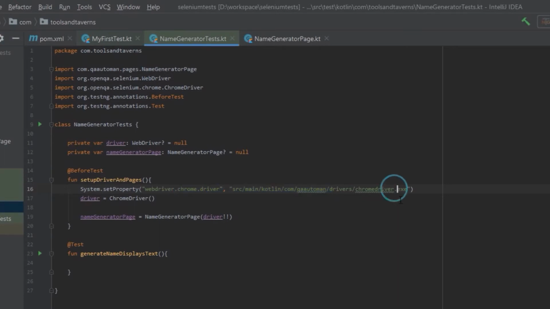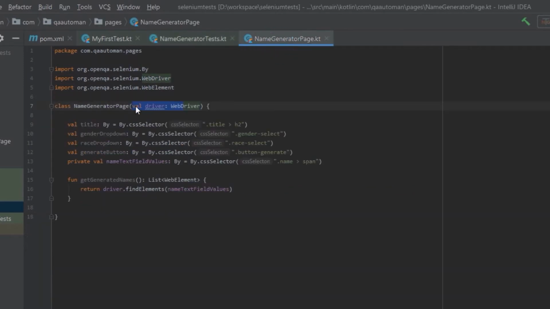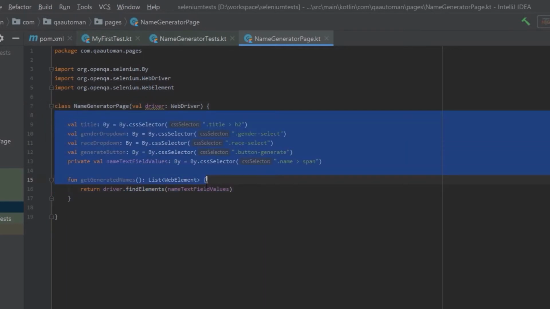So we're locating where that is so that when we initialize the driver, we know where it is, and it will run. Now we have our driver set up and running. Then we take this driver and pass it into our name generator page, which we did here. That means this class now has access to this driver and we can use it in this class.